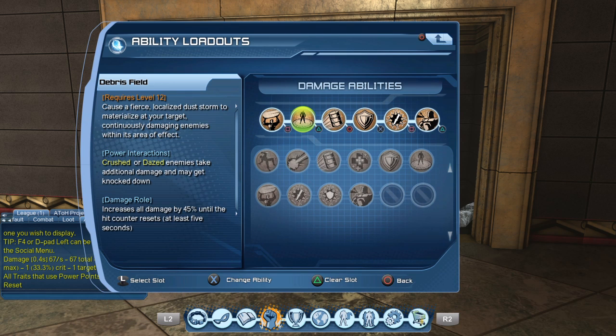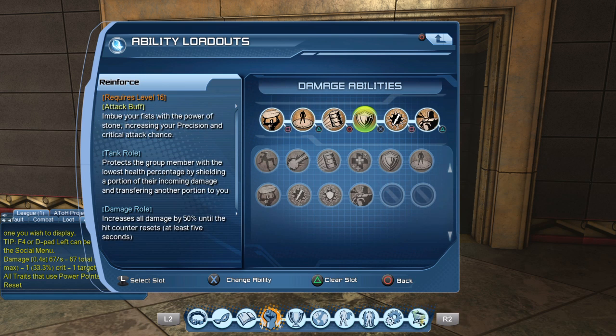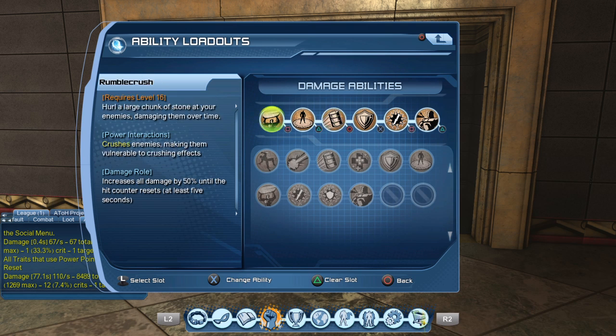What I did was I clipped Reinforce from Debris Field. So you're going to do Debris Field first, so that's 2. You're going to go into 4, so that's 2 and 4. Then afterwards you're just going to go 1, 3, 1, 3, 1, 3. That's Rumble Crush, Striking Stone, Rumble Crush, Striking Stone, and so on.